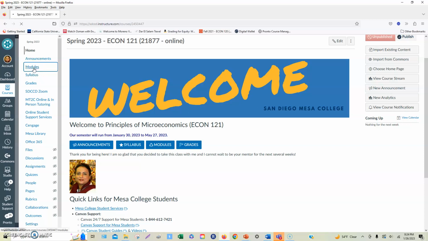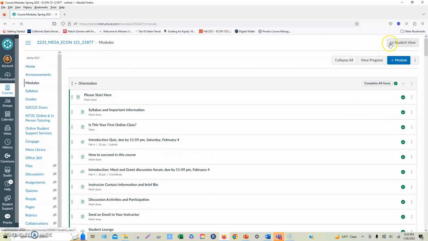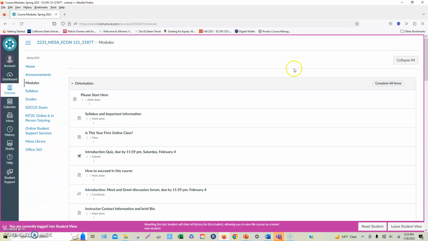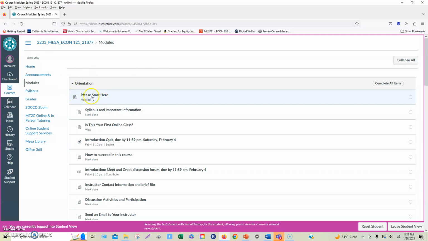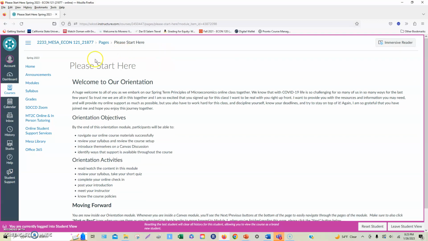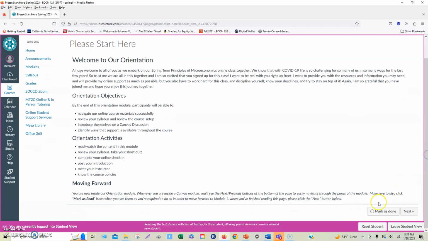And let's start over here. So as a student view, if we go to your student view, you will start from here. And pay close attention, all of these circles have to be checked green, okay? So we'll get started from here. Once you read and when you're done, go to the bottom part of your page, click on Mark as done. Make sure you see the green button before you click the button Next.